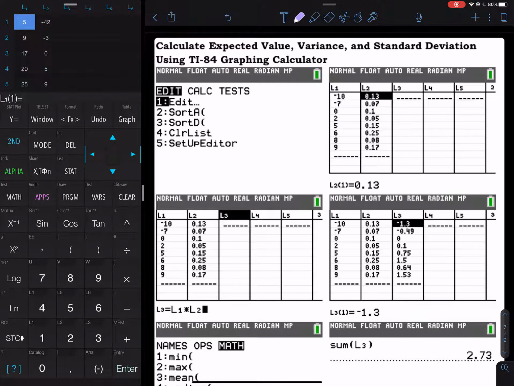I have some old data from the previous problem. How do you clean that up? Do you see the cursor is moving up and down? So you put that on L1 and then you hit clear. On L1, clear. And then you hit enter on your calculator. And then you move the cursor to the top of L2, hit clear, and then you have to hit enter. I don't have to, but you do. On top of L2, clear, enter. So now the whole list is clean, right? So why don't you input the X to the list?